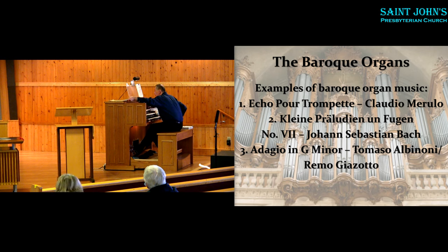So as you can imagine, you could not play pedals like that on the short little stubby Renaissance organ.